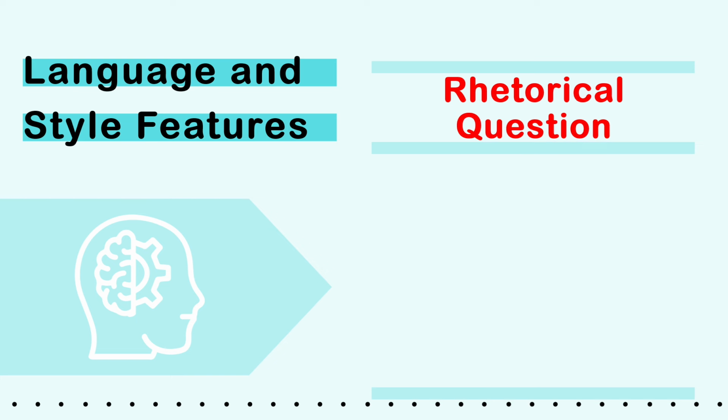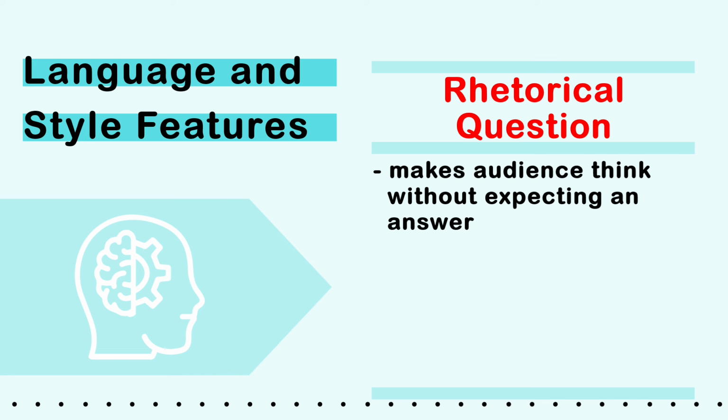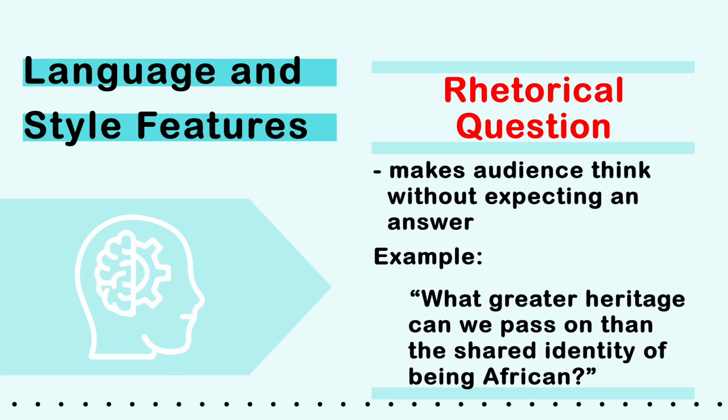Next is rhetorical question. It makes the audience think without expecting a literal answer. Dito, parang ikaw ang tinatanong, kaya mapapaisip ka kung ano ang isasagot or kung bakit nasabi yon. For example, from the speech again, it says, "What greater heritage can we pass on than the shared identity of being African?"